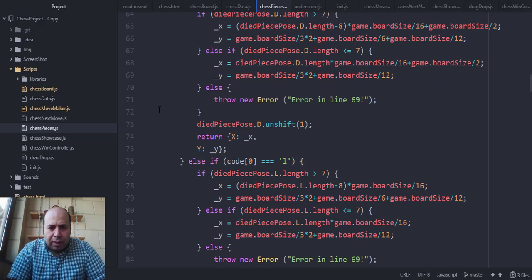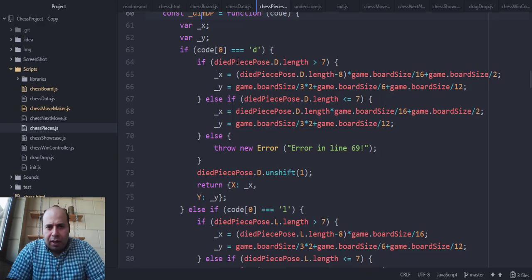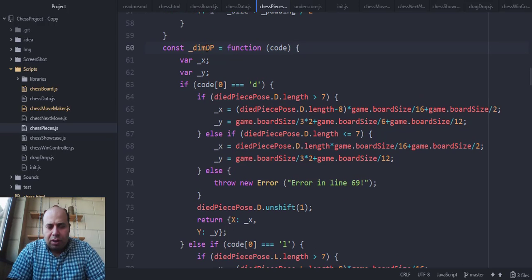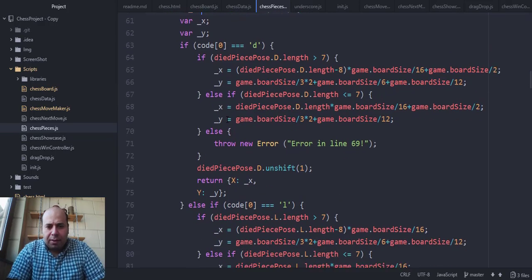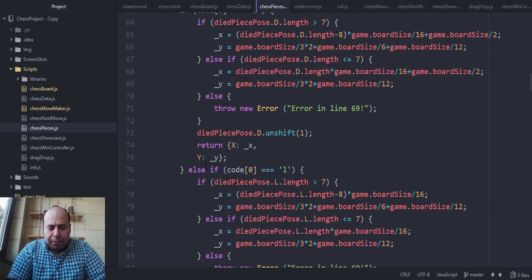Yes, and if dimension of dead pieces happened, by using dead piece pos d dot unshift 1, it adds at the beginning; it doesn't matter at the beginning or at the end.